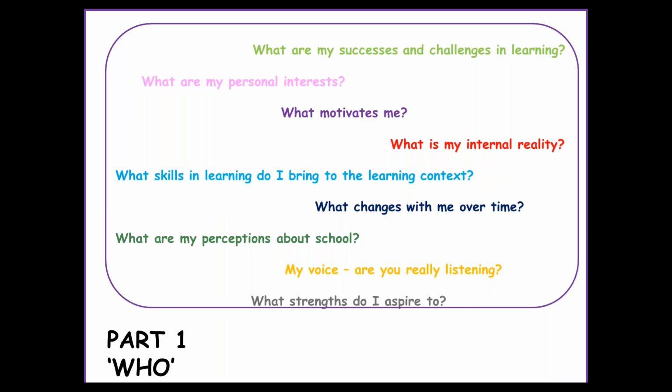So in the context of tonight, because the session is so short, I can't go through each of the year levels and each of the content sections within each year level. But broadly speaking, the questions explored in part 1, the Who of the Learner, look at what are my successes and challenges in learning, what are my personal interests, what motivates me, what's my internal reality, what skills in learning do I bring to the learning context, what changes with me over time, what are my perceptions about school?